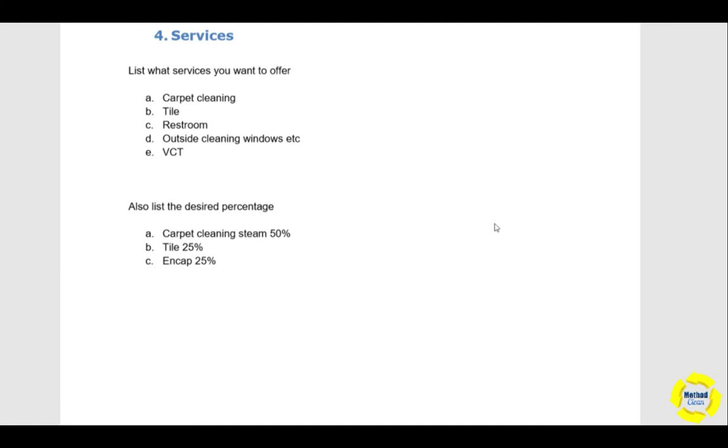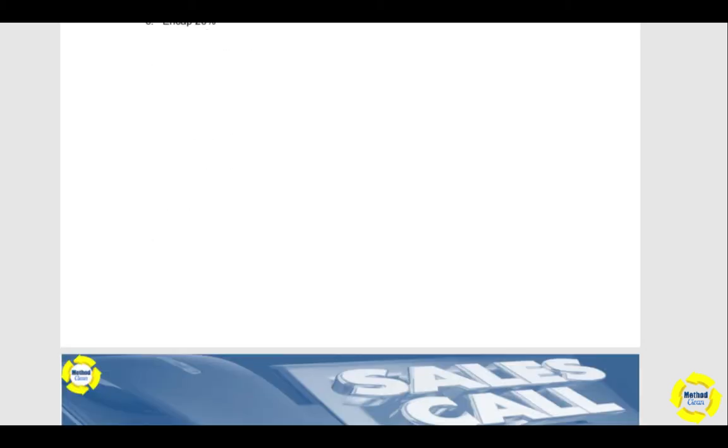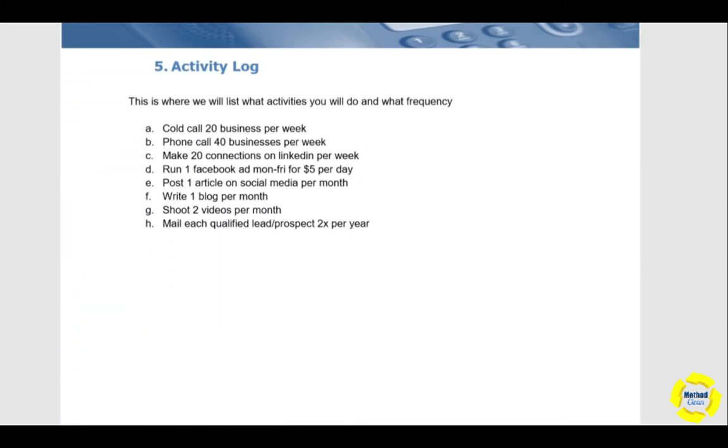So that's why this is the targeting of who and the services. This kind of works back and forth like a teeter-totter, so we can decide. Because some things like offices, they have VCT in the restrooms and cafeterias usually, so it's not a huge amount of VCT. But other businesses like restaurants and hotels, they have a lot of hard tile. So that's why this kind of goes back and forth with the services, because that can completely change things.